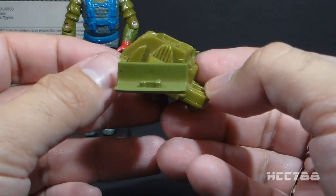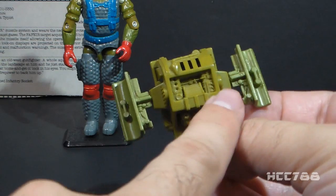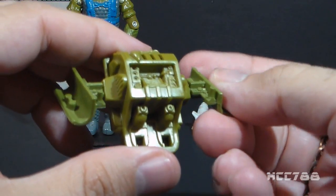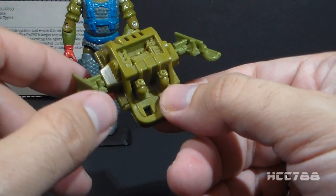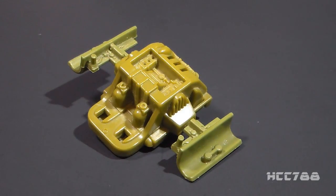This backpack is actually a three-piece assembly, and these cradles are connected by a thin plastic bar that runs between them through the backpack, so they can move together. And that is actually a major weak point on this backpack. That bar that connects the missile launchers can get warped with excessive use, and since it is a very thin piece of plastic, it will break very easily. It is possible to fix a warped bar, but it is not easy. First, you have to pry the backpack apart, and it is not designed to be taken apart. Then you have to take out the launchers and hold them over boiling water.